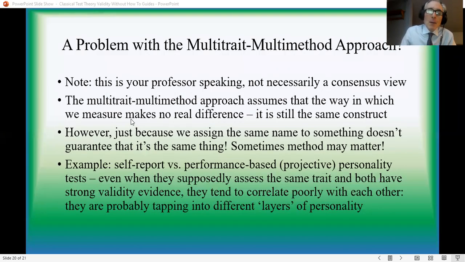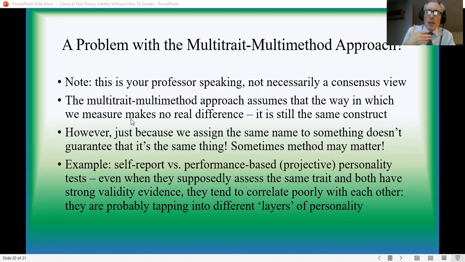Whew. Okay, what's my problem with it? And this is very much a personal professional opinion, so it's not something there's a widespread consensus on, is that I think that applications of this method can fall victim to the so-called Jingle Fallacy. The Jingle Fallacy is the tendency to think that 2 tests must be measuring the same thing because they have the same name on the box. Jangle is when you make the mistake of thinking they must be measuring different things because they have different names.